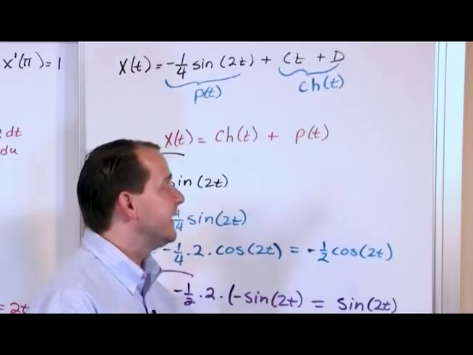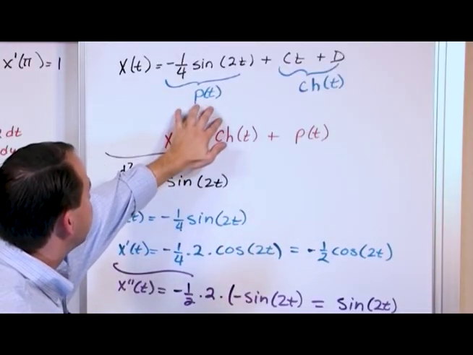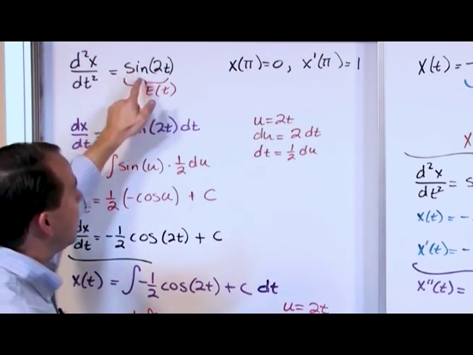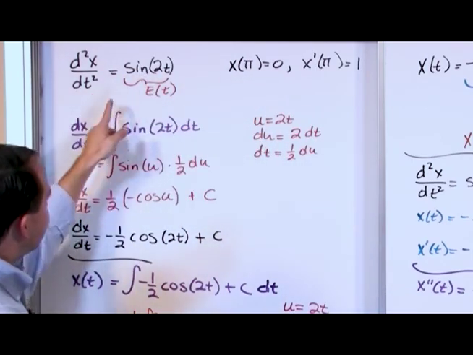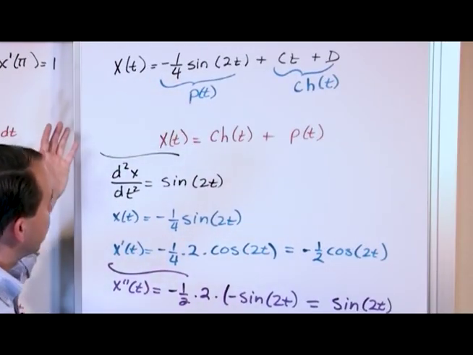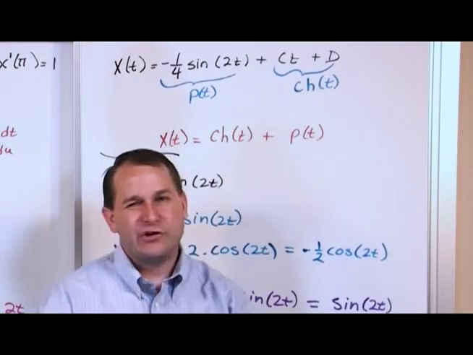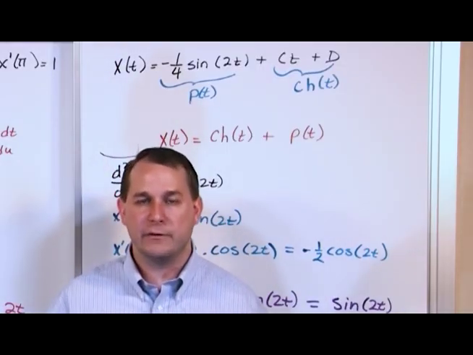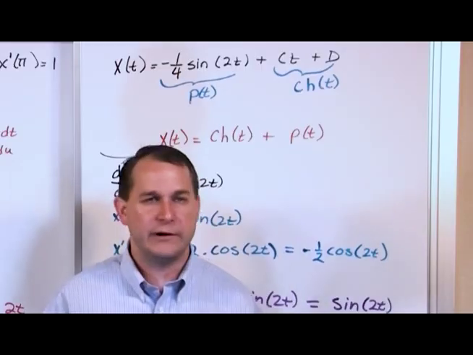So one more time, I'll say it again. This is a particular solution that's a result of the particular forcing function we had. Notice this, if we change the forcing function, p of t is going to be different because this integral is going to all be different, and then this is going to be different. So this is a result of our forcing function. This guy is kind of the generic part of the solution that's just as a result of how we've actually set up our system in our differential equation.